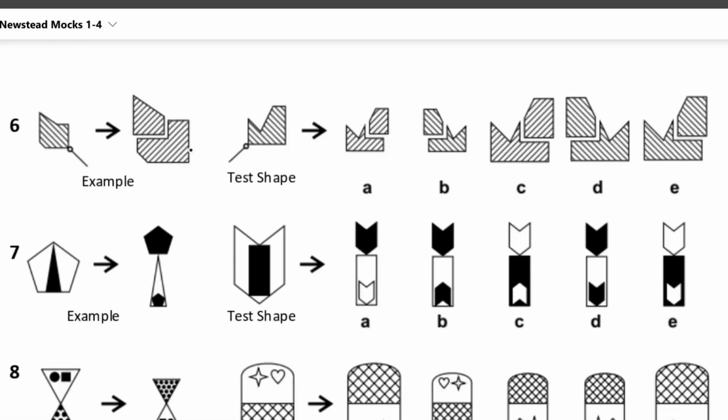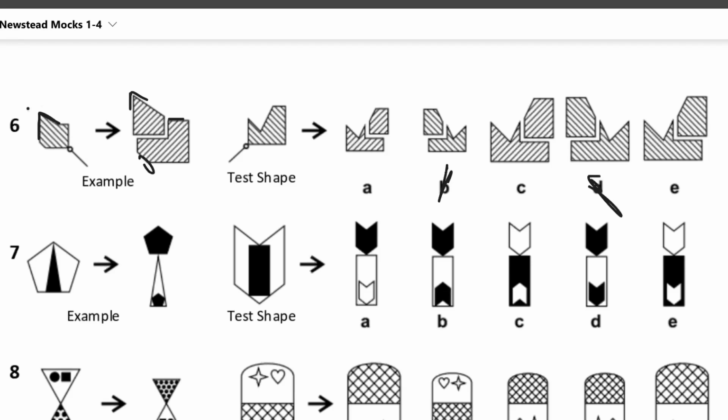So 6 we see is compounded of these shapes put together. They've just broken them up, but we see this pointy bit over here and this pointy bit over here and then flat bit over here, and these flat sides are all consistent. So the same thing over here, we need to have just 1 pointy bit, and this one checks out, so these do not look right. Actually, we can't cross out A for sure because we have our pointy bit on the left, and D definitely does not look right. And let's focus on the hatching.